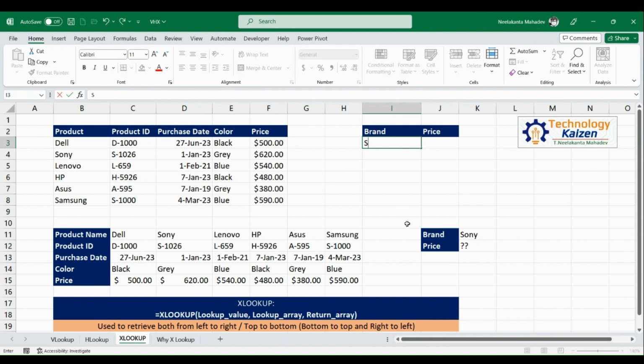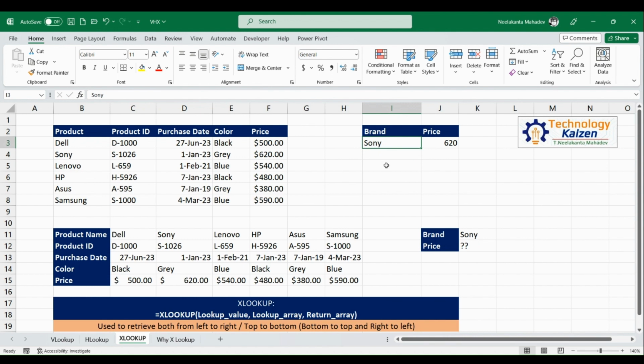Suppose we want to return the value for Sony here. So let me type in XLOOKUP instead of VLOOKUP this time. We are taking the lookup value, comma. Now it's asking where the Sony product is located in terms of data. So it is located in this column, that is the product column here, comma. Now it's simply asking in which column your return value is contained. It's returning the price. That's it. You close the parenthesis and enter. There you got it. You got the Sony price.